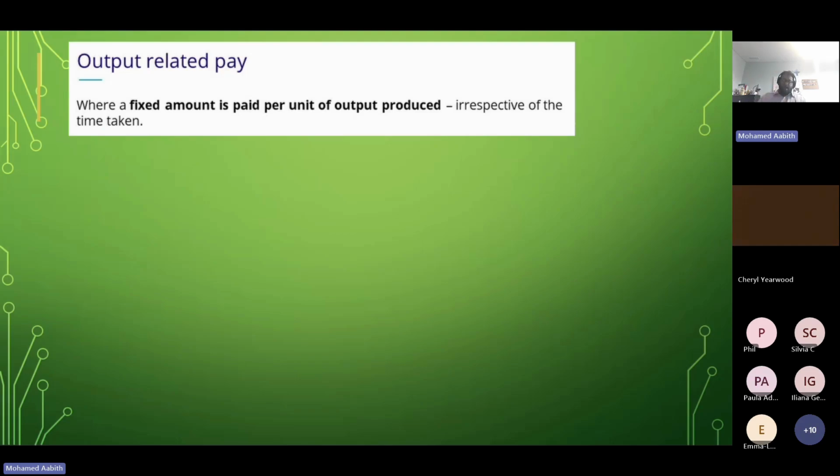So if I'm in a production company I'm working for, they ask me to produce a particular item. They say if I produce one whole item, I will get a set amount of money. So if I produce one item, £5. One item will be £5, 2 items £10, 10 items is going to be £50, 100 items is going to be £500. Therefore, the payment increases as long as the production also increases.